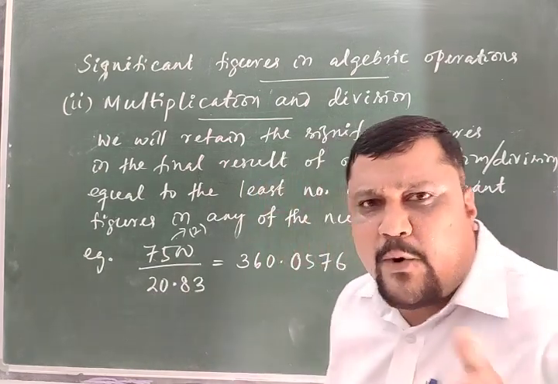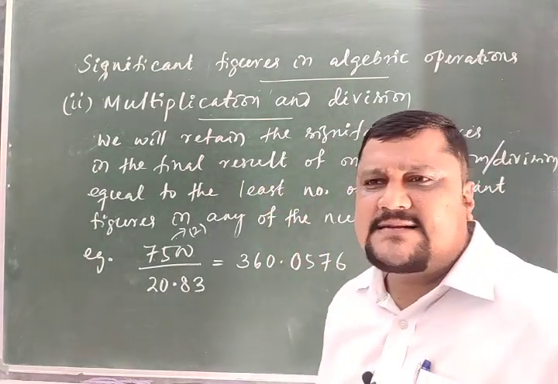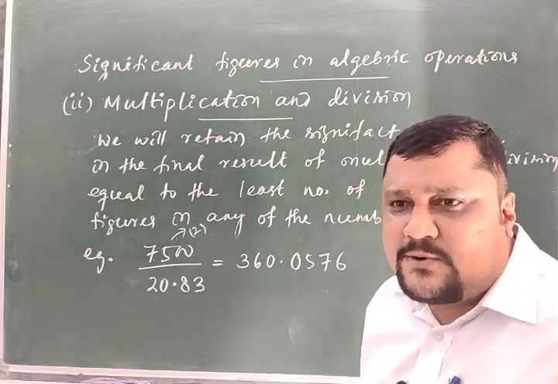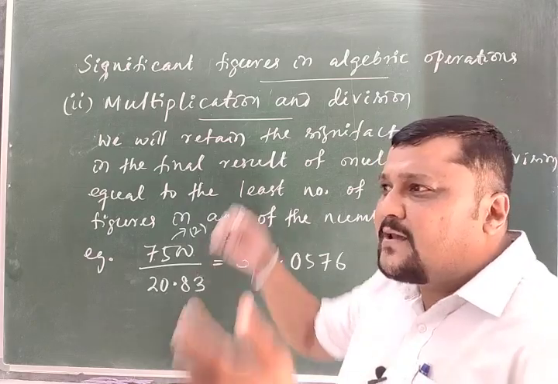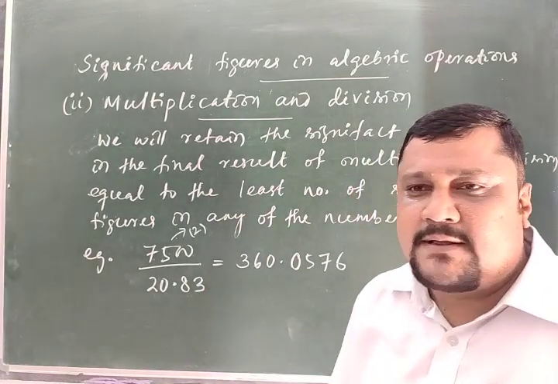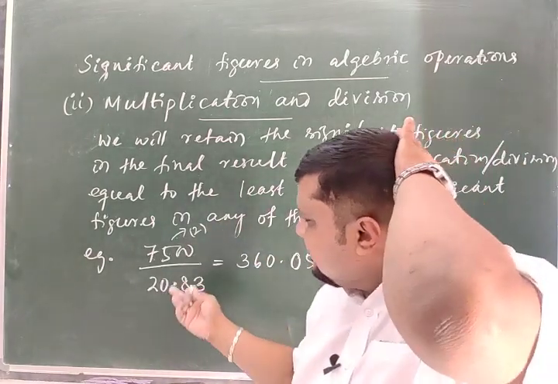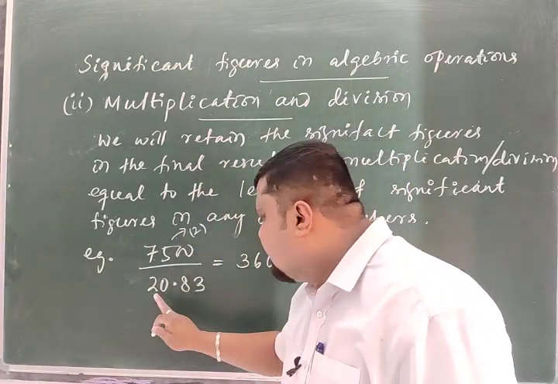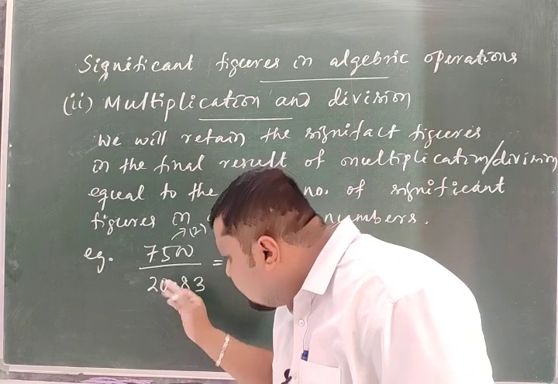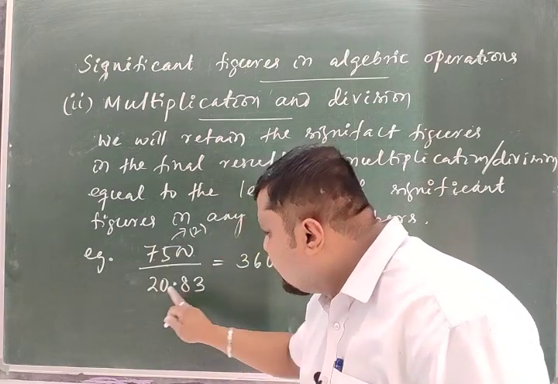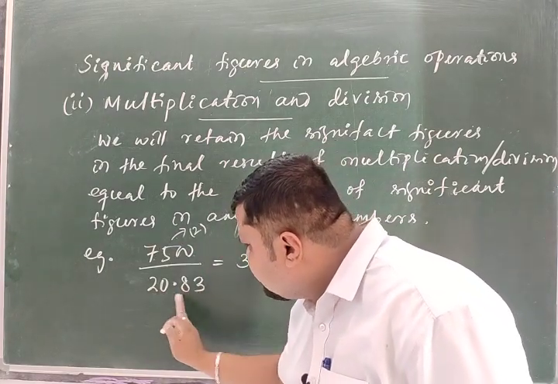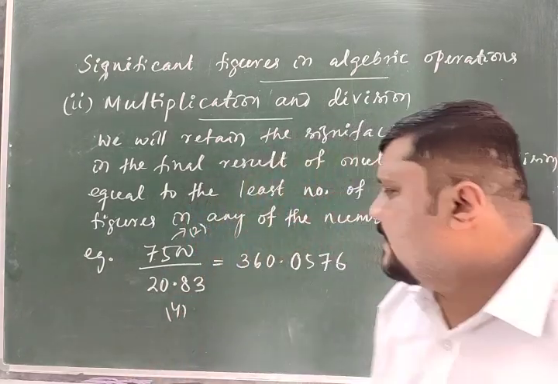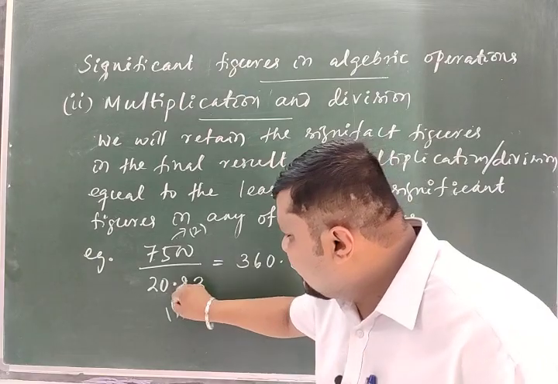Here a 0 lies between 2 non-zero digits. That is significant, because all the non-zero digits are significant, but the question is to know whether 0 is significant or not. That's why you use those 5 rules. So the rules of counting significant figures: all the non-zero digits are significant, but whether 0 is significant or not is different. So here the 0 lies between 2 non-zero digits, so this is significant. So how much here? This is 4. So here it is 2, here it is 4.